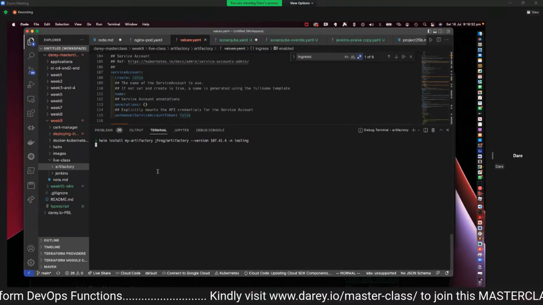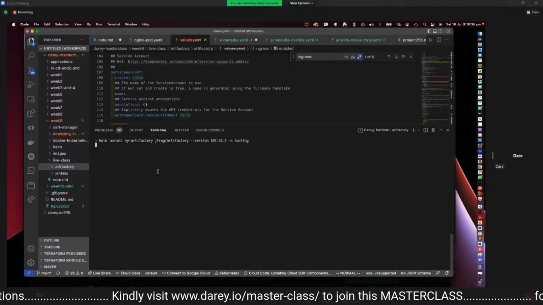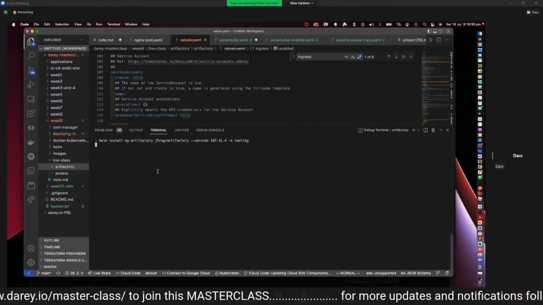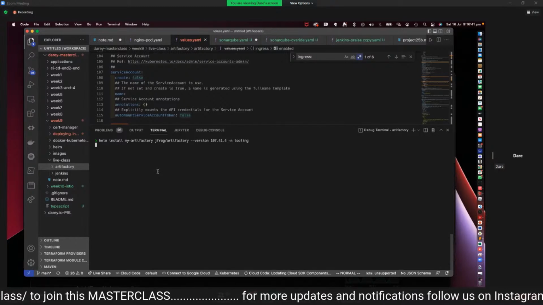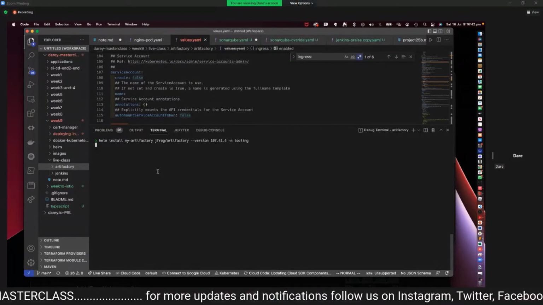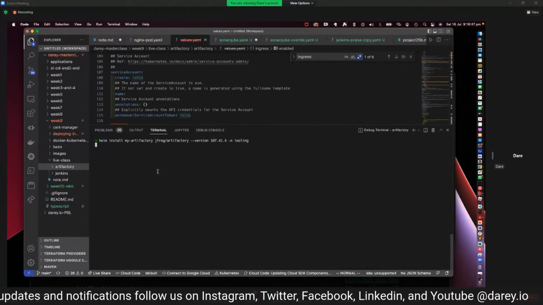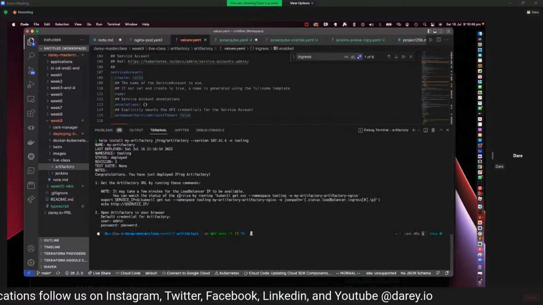It's going to deploy an Nginx proxy. It's going to deploy a backend database. It's going to connect to the database. It's going to run a database migration to create all the schemas. So there's a lot of things it's going to be doing.